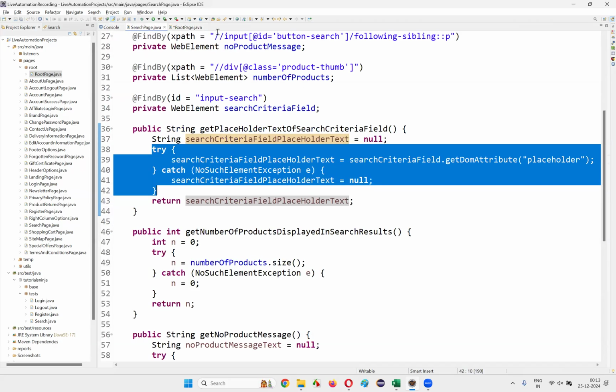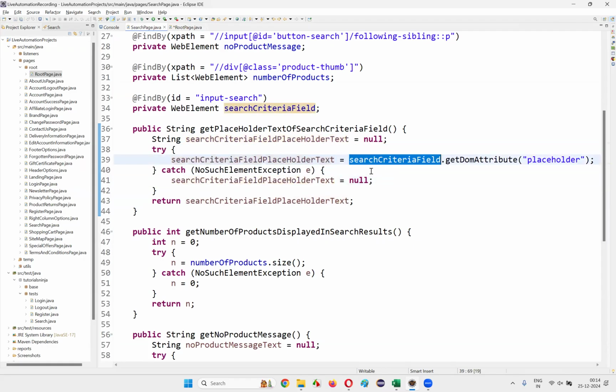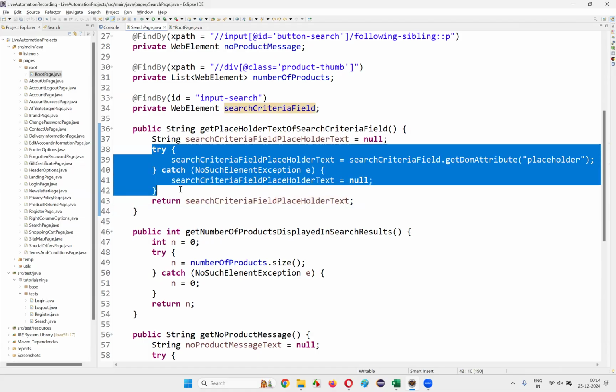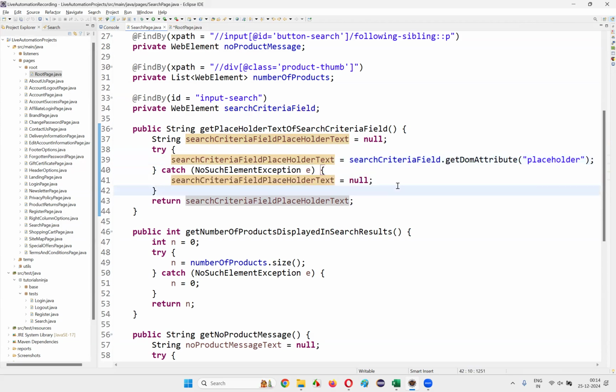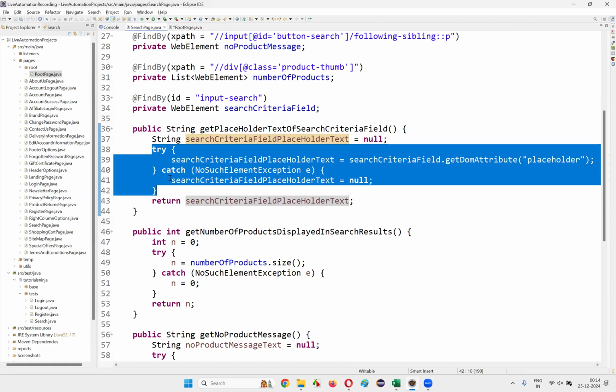I'm just thinking whether we can take that to the root page level every time we are doing this. Rather, I'll pass this web element to that and see. If everything is good, it should return me the required thing, and if not, it should return me null or something. That's what I need to verify. So exception handling, I want to do at the root level, by creating a method.